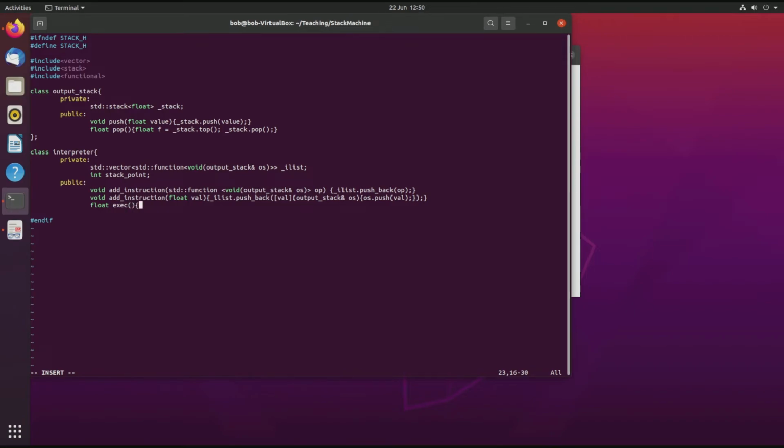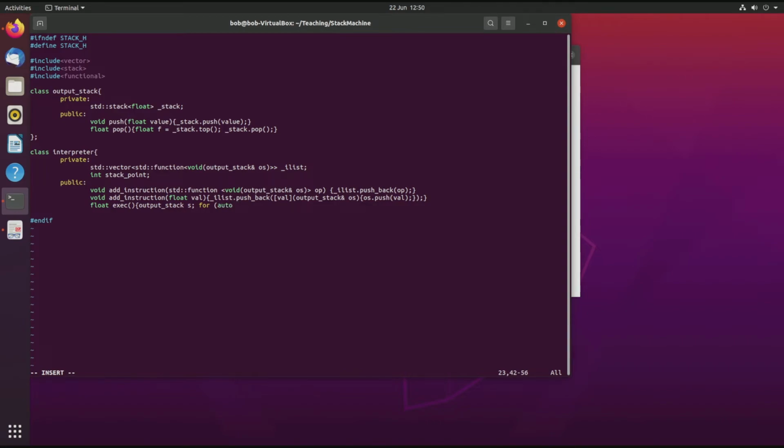Now I'm going to create an output stack, which I'm just going to call S for simplicity. I'm going to do this a simple way. So I'm just going to go for int i. I can do it this way.